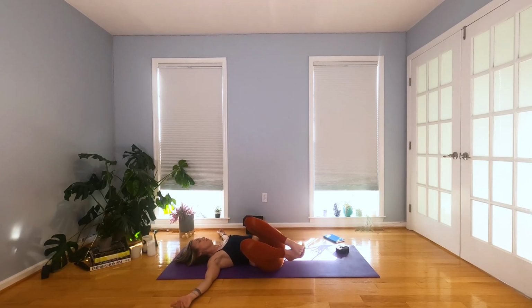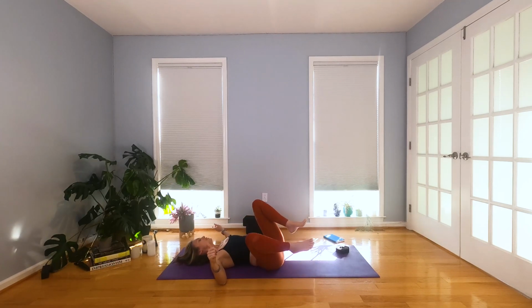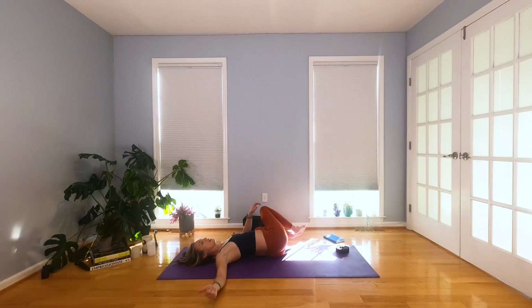Let your knees drop over to the right. Slide your gaze to the left. And bring it up through the middle. Knees over the left. Gaze to the right. And up through center one more time.